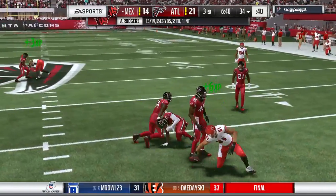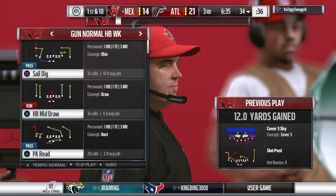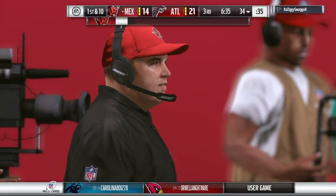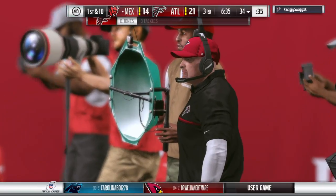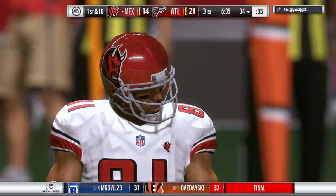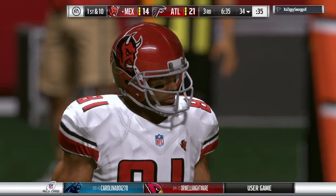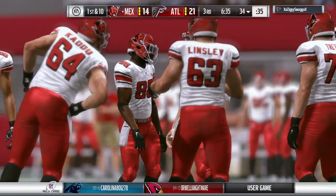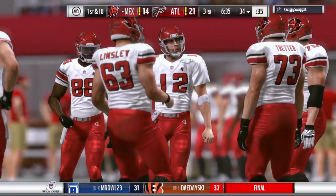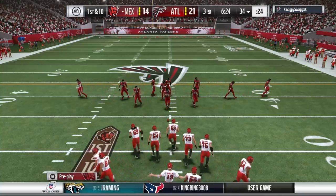Now this is caught by Jackson. 12 yards there as they move the chains. And fit's the exact right word. Over the middle, there's almost always traffic. So anytime you're a receiver in that area, you're not just focused on catching the football. You're wondering where the collision's going to come from, right? Because there's almost always someone there able to concentrate, catch it, and even added a little extra at the end with a short run.